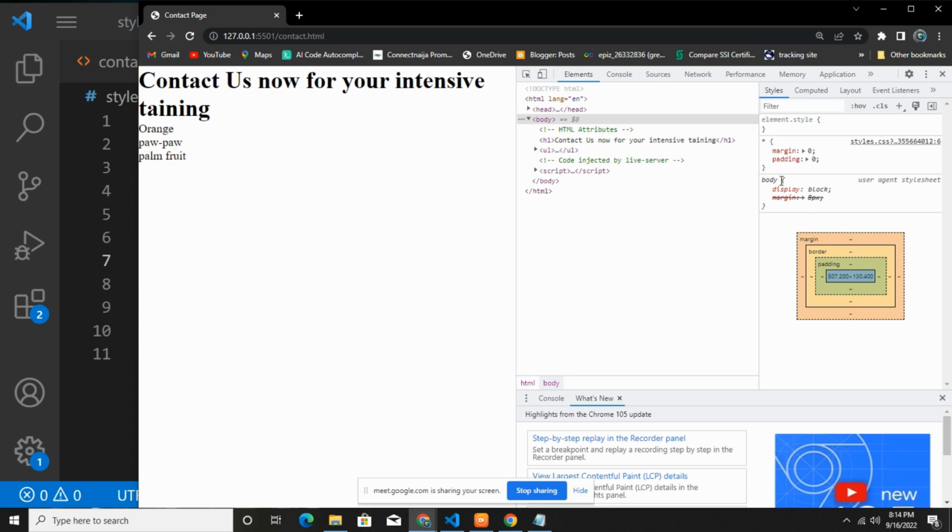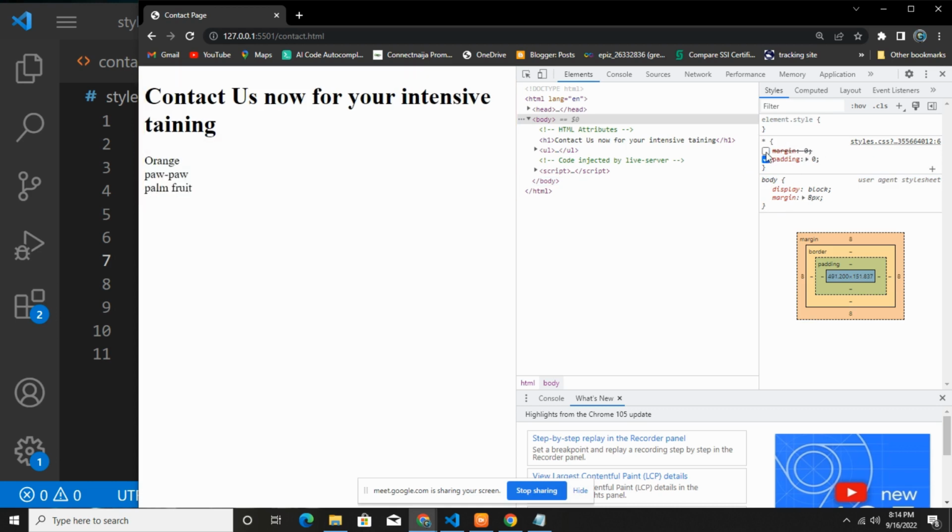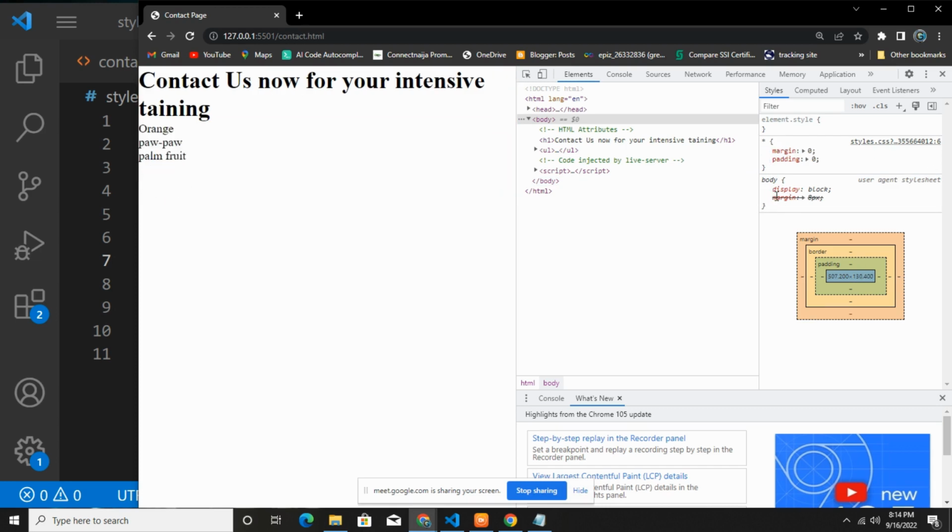You see that this style is actually added on the universal selector, on the body here. So we actually created our own, and if I comment it out here, you see that the margin comes back, and this one is removed, and then this one is active. And this one we don't have the ability to change because we're not the one that created it. It's from the user agent, which is actually Chrome itself. We cannot change it, but we can write our own to overwrite that one.